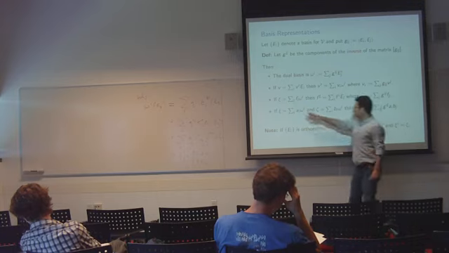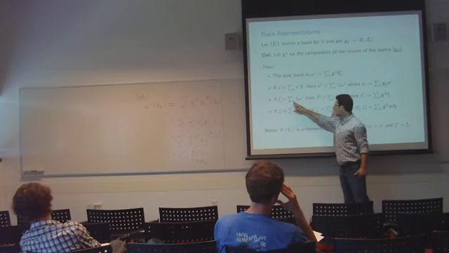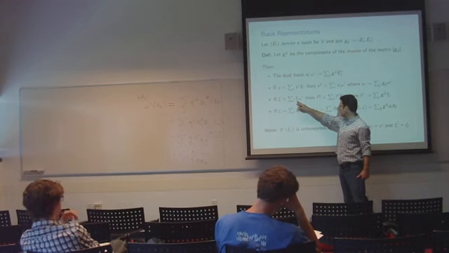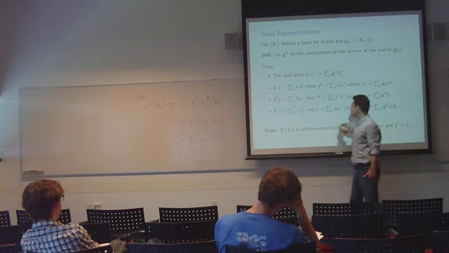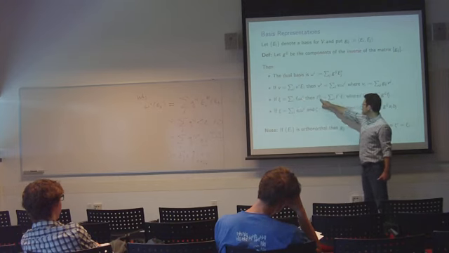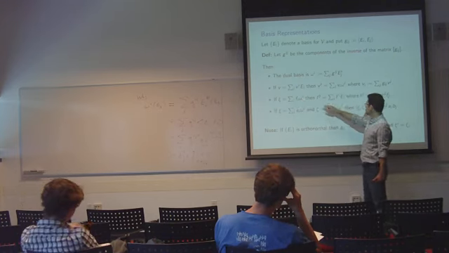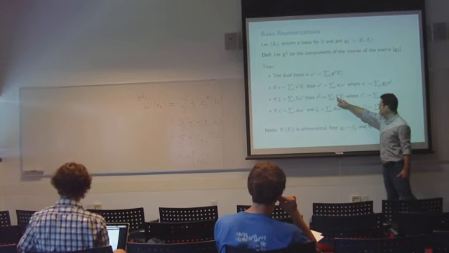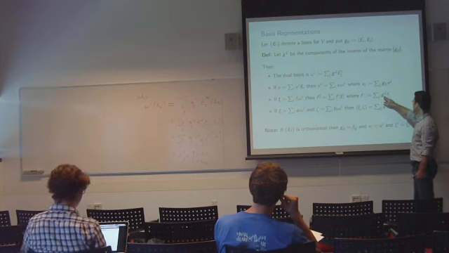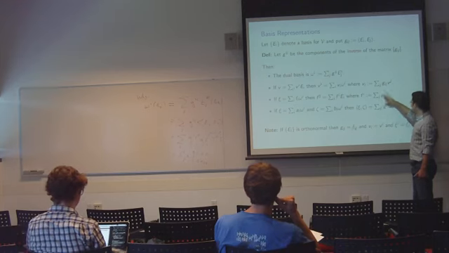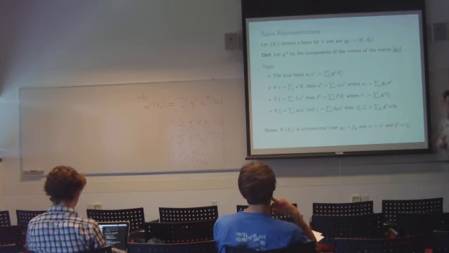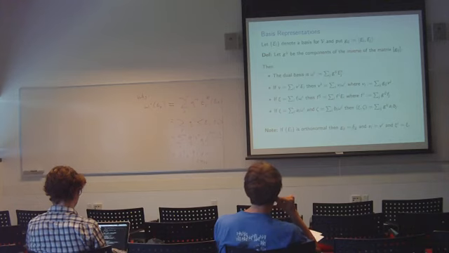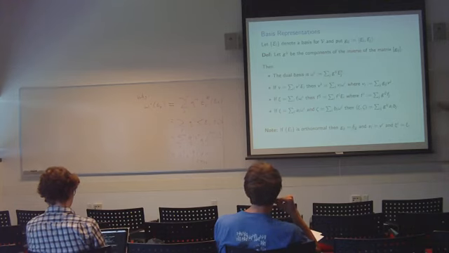Similarly, if I express xi as a sum of coefficients on the dual basis, then, oops, that should have been a xi here. I guess this all should have been xi's. This xi sharp has coefficients f^i, where f^i is equal to g^ij summed against f_j. So this is right. These are the formulas. You can check these by plugging stuff in and following your nose. You'll see that those formulas hold true.